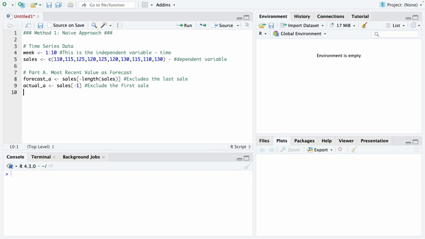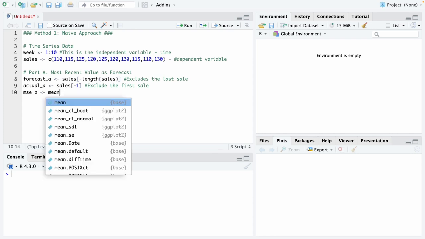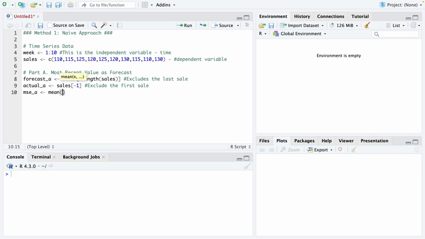Now, let us bring our performance metric, which is the mean square error. I'm putting that because all of that is tied to part A. So I'm always going to put that underscore A, which lets you know that we're solving just for part A. So the MSE is just the average.